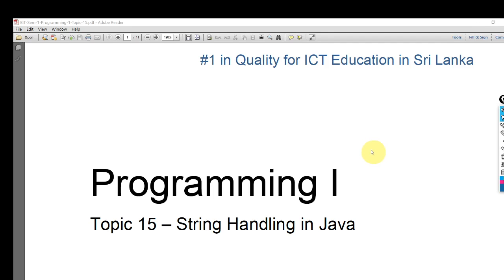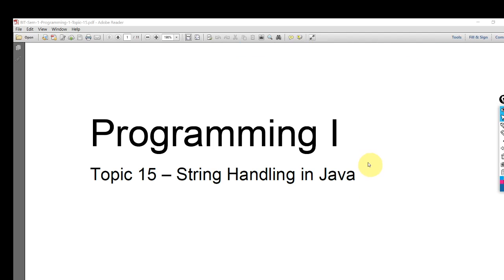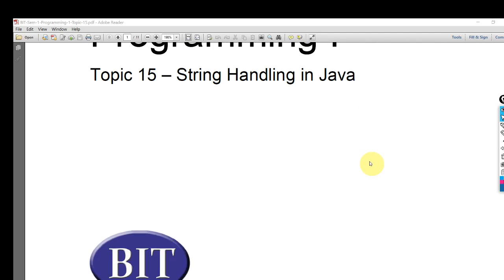Okay, right. So first we are going to start with string handling in Java. When it comes to data types in Java, we have 2 types: primitive types and object or reference types. We have already discussed the primitive types: int, byte, short, float, double, boolean, char.